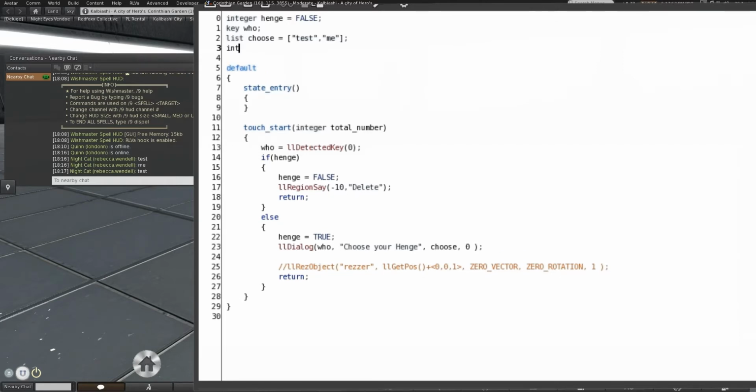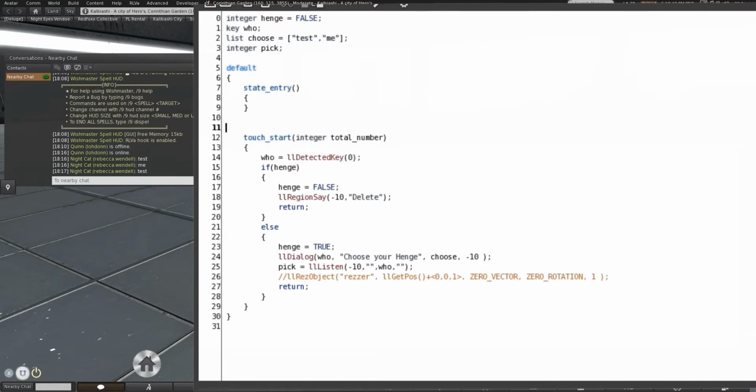So we're going to make that. You make a removable listen by doing integer pick, and not defining it there. Instead, you go down here, pick equals listen. We're going to change the channel to -10 since I've already demonstrated how the listener works. You don't need to define the name of whatever you're listening to, just the key, which will be who, and you don't need to define what you're listening for. You do need to not forget to change that channel if you change this here.